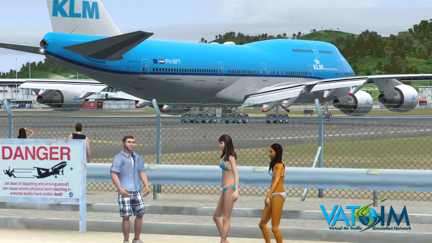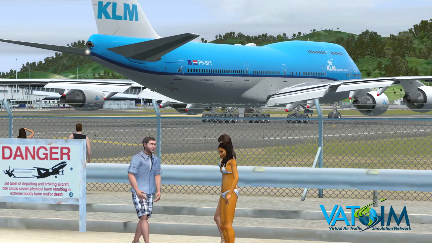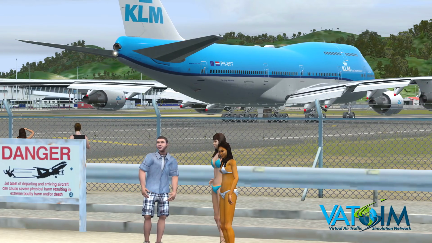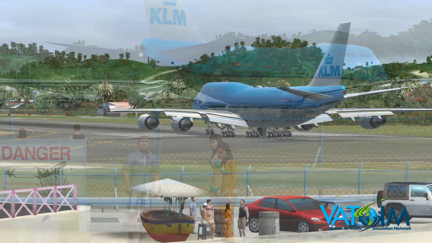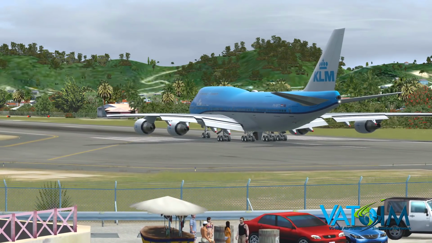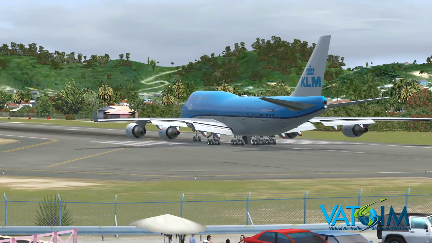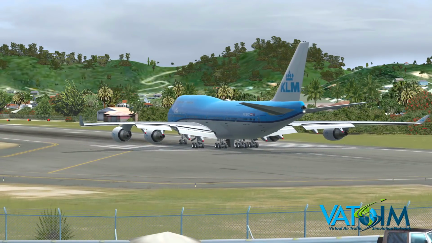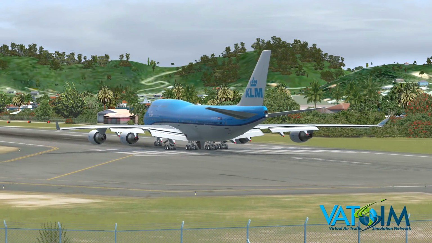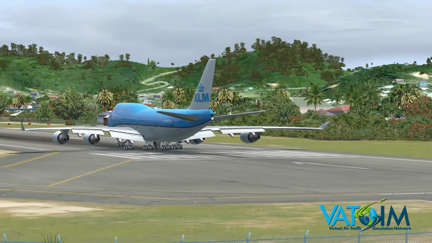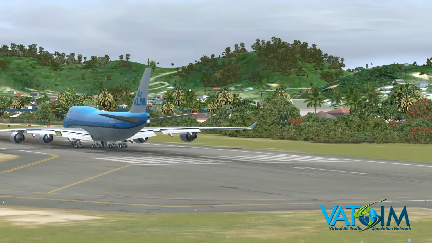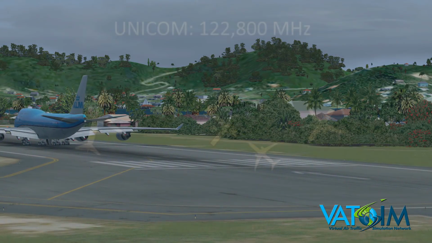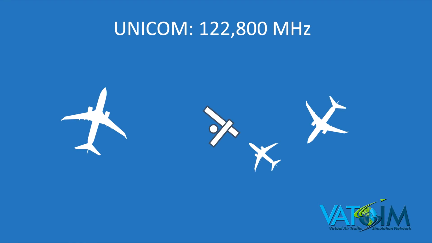Now, as I said before, you will find a list of active frequencies in your pilot client. However, basically all VHF frequencies inside the aviation spectrum are always available on the VATSIM network. You can tune any frequency and talk in principle. However, of course, when ATC is online, you should tune their frequency, and when there's no ATC online, the standard frequency to talk on is still Unicom on 122.8. The big difference now, of course, is that you can actually use voice on Unicom. You do not have to use text per se.